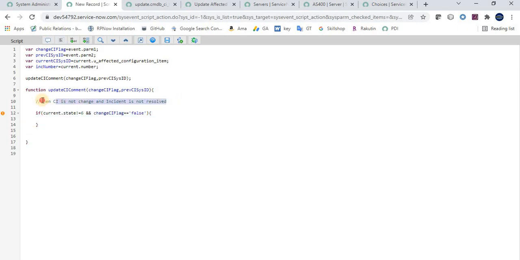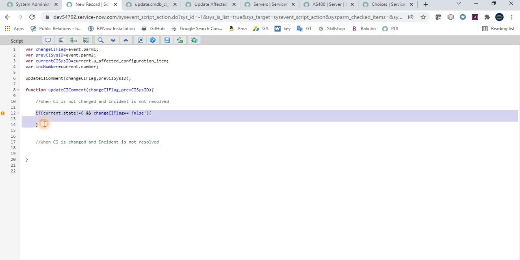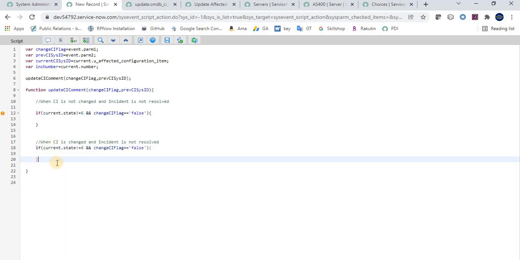Now the other one is, let me create a frame first. When CI is changed and incident is not resolved, then it means, paste over here, CI is changed, it means flag is true, right?